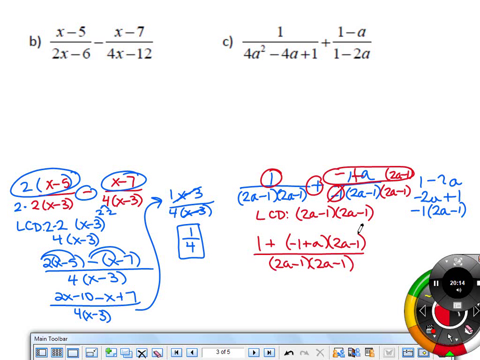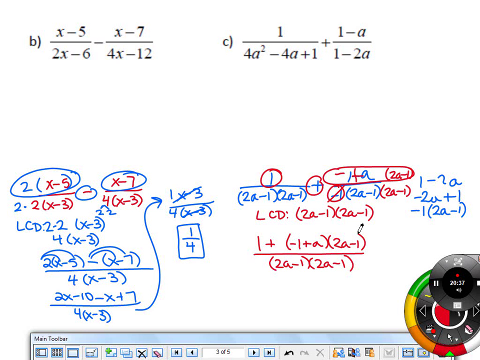So you cannot start canceling. I know it's really tempting. It looks like you can, right? Like, oh, factors. But this is not a factor of the numerator. It would be if this part wasn't written here. But the fact that this might be multiplying other stuff but then is added with something else, it's not a factor yet. So we have to multiply this all out, combine all this stuff together, and then see if it factors once all of that has been done.